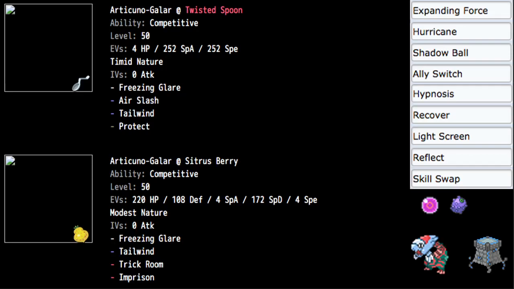Shadow Ball is good coverage. We have Ally Switch as a good supportive move. We have Hypnosis as a good supportive move, especially if you go for Gravity or something. Hypnosis could be cool. You have Recover, which is definitely good for this Pokemon. You have dual screens, Light Screen and Reflect, and then Skill Swap as a weird thing that you could do. Yeah, I like it. I think it's cool. So a lot of different options there for the move pool.